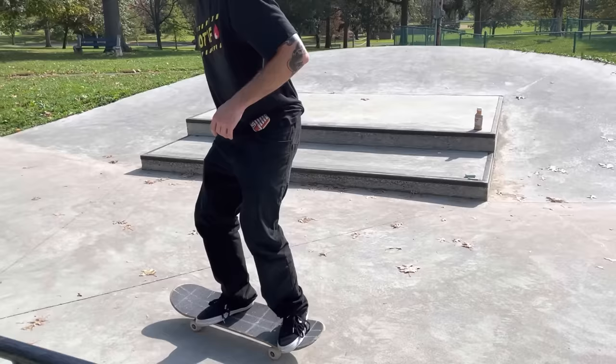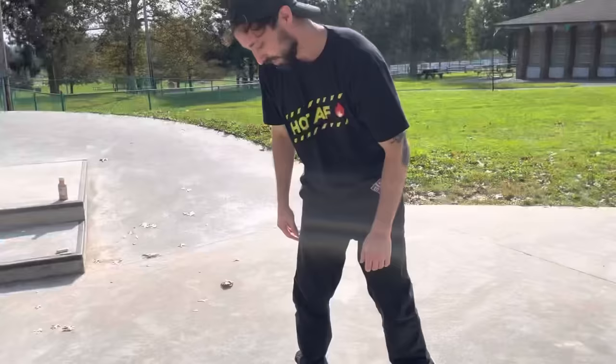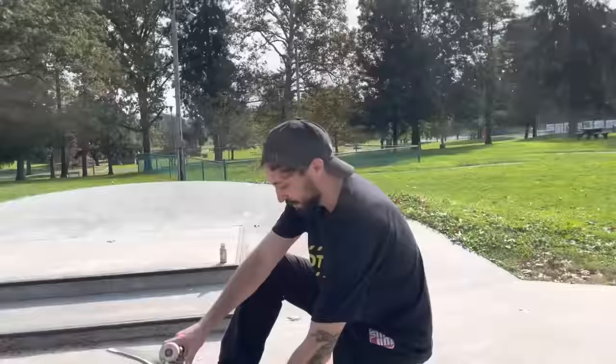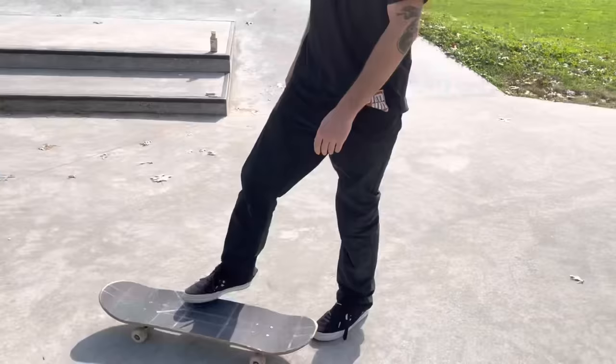It's like that, easy once you start to get this trick. It doesn't require a lot of effort. That's why I see people just sticking their foot out there to catch it. You can become so good at it that when you flick it out and you want to catch it, you can have your foot about right here on the board, and just stick your foot out. You're so used to seeing it, you wait for it to come around, it's just gonna be right here. You're gonna be like, whoop. And then you're gonna lay it down.